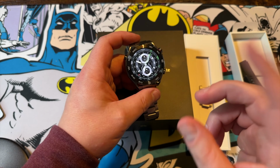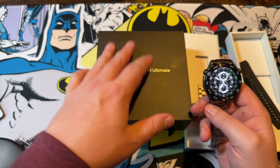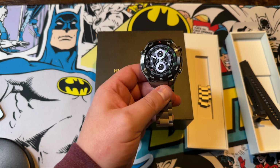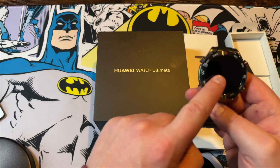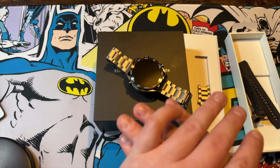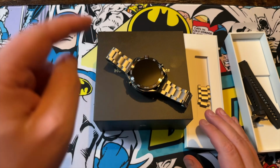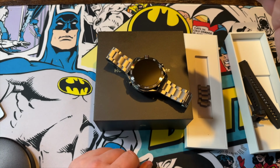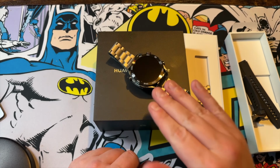Now the kicker here, the bonus, the best thing I've ever seen on a smartwatch is how you charge it. Yes, there's one of those annoying little pucks inside and you always lose them, and if you get a lot of smartwatches like I do, you end up like, already, just looking at my desk, I've got the Apple Watch Ultra, the TicWatch Pro, and now the Huawei Watch. That's 3 separate pucks. But the Huawei Watch Ultimate can charge wirelessly. Yes, as in Qi wireless charging. On any wireless pad, MagSafe stand, anything you've got lying around, this will charge it. Now for me, someone that's had many smartwatches, from luxury all the way down to the most budget, that's the first time I've ever seen true Qi wireless charging on a device.